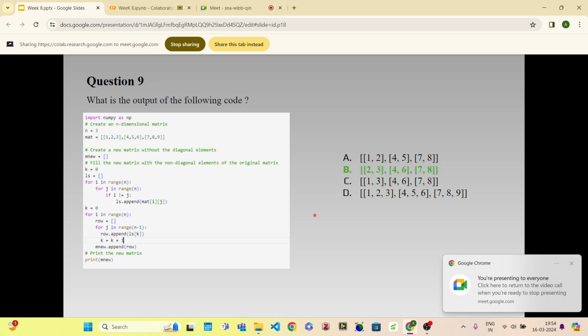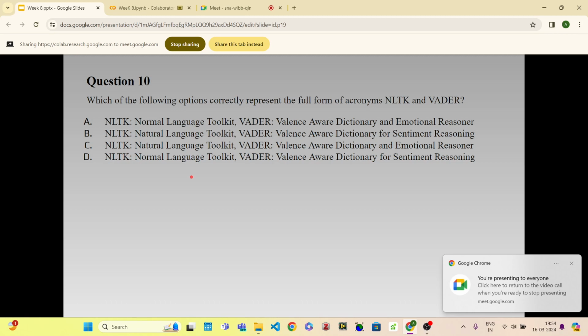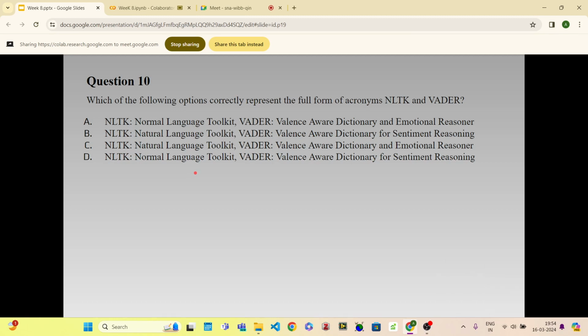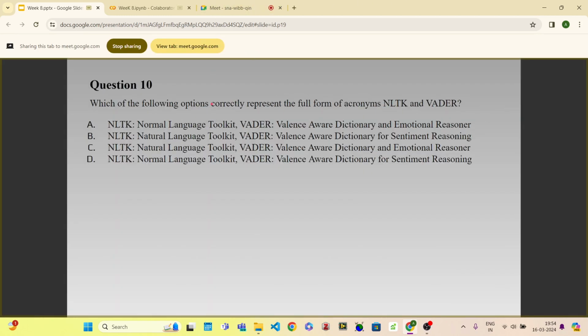So option B is correct here. And then our next question is which of the following options correctly represent the full form of the acronyms NLTK and VADER? A: NLTK is Normal Language Toolkit, and VADER is Valence Aware Dictionary Emotional Reasoner.